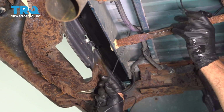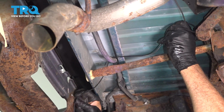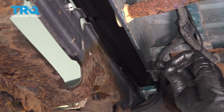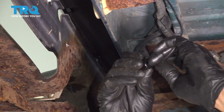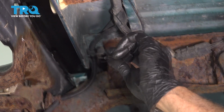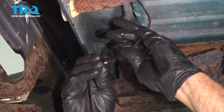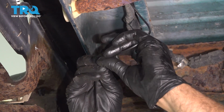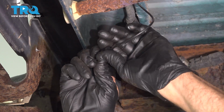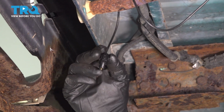It's nice because this is super flexible. And let's just say it's going to come over to this point right here. Install our cap, install an O-ring, take our port, put the hose in. I'm going to go ahead and screw this onto the back. There is our air fill right here.